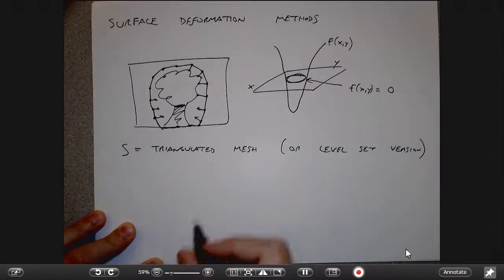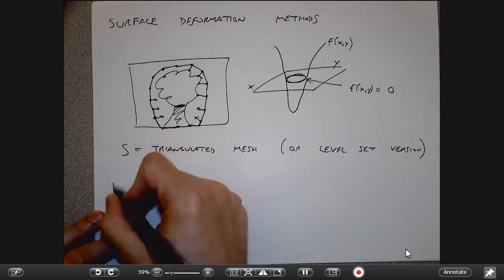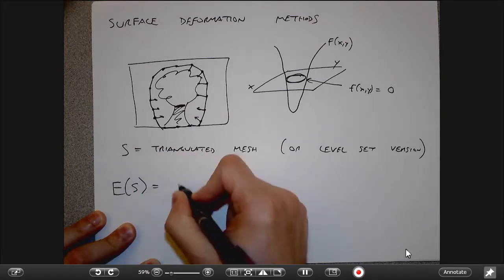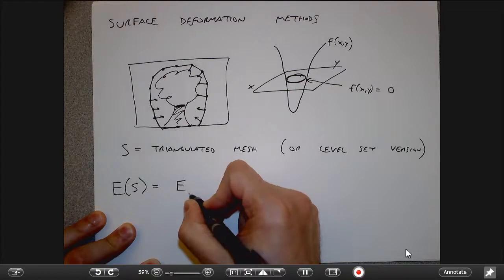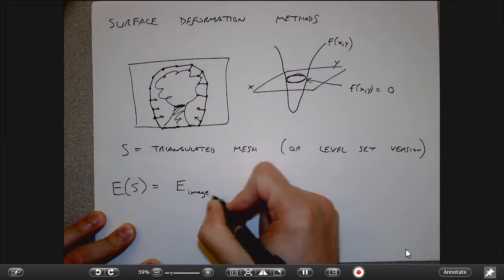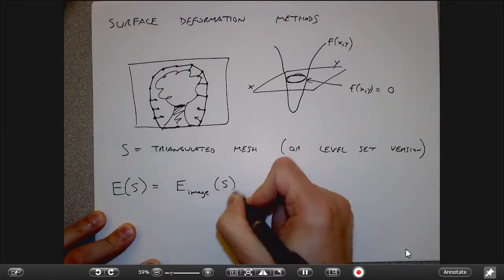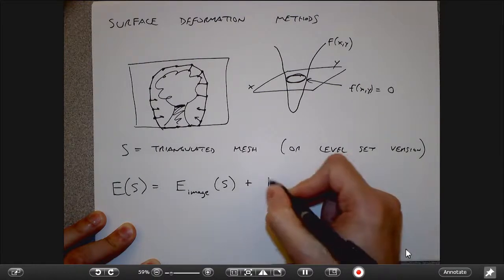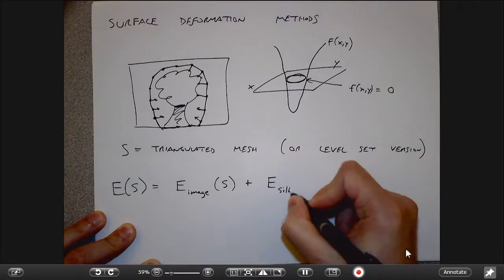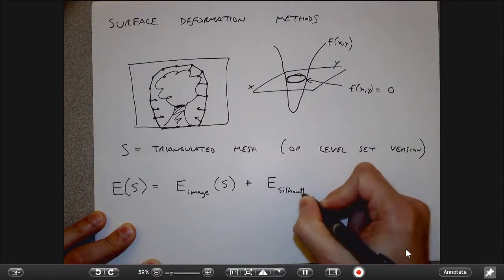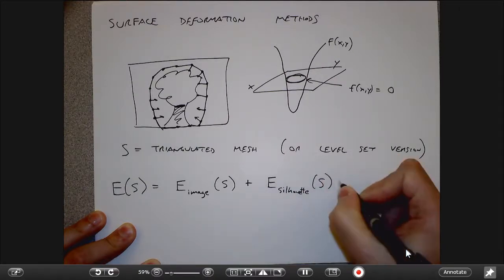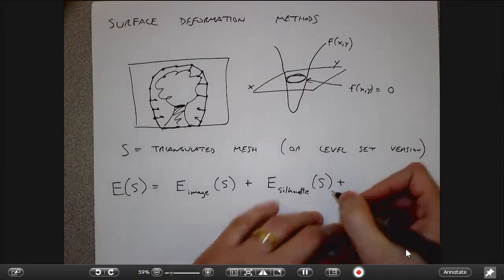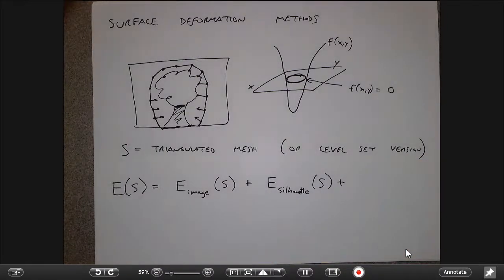And what you try to do is something like, okay, I want to minimize the energy of the surface, where there are a bunch of terms. So I have some measure of how well the surface matches up with each of the images, and then I have some measure of, kind of similar to the markerless motion capture, where I can say, okay, I need the silhouettes of the surface to project down to the silhouettes on the images.